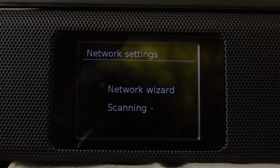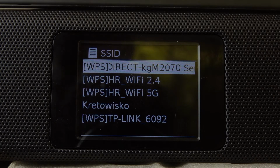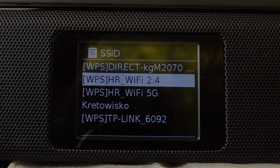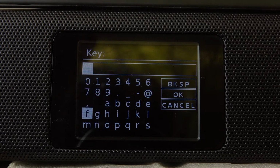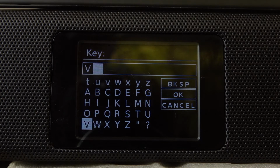Let's proceed. Now's the time for network settings, so we'll enter network wizard and we'll be able to connect to our Wi-Fi. Here I'm gonna choose Wi-Fi 2.4 as I'm not sure if it supports 5G, so let's go with this one and skip WPS. That way we'll be able to enter our key or password for the Wi-Fi.